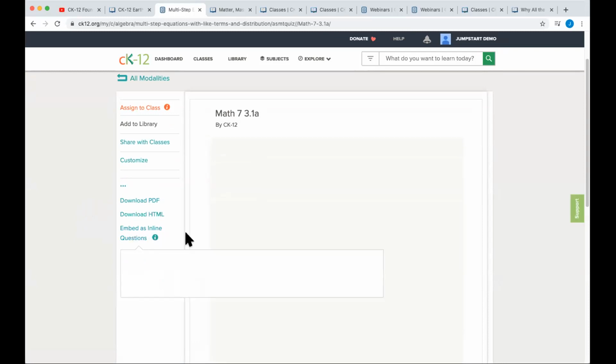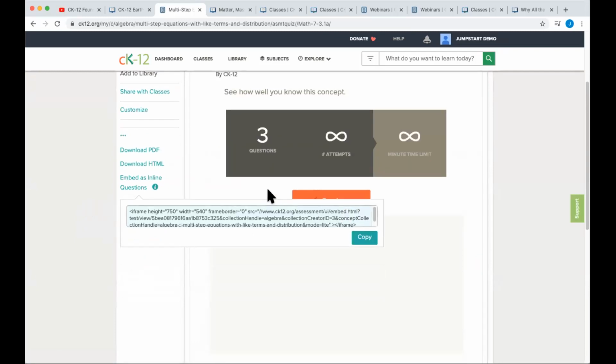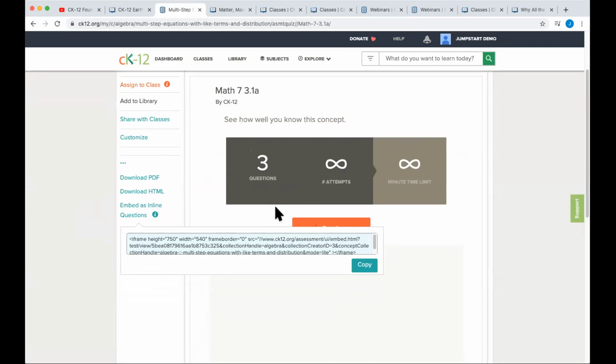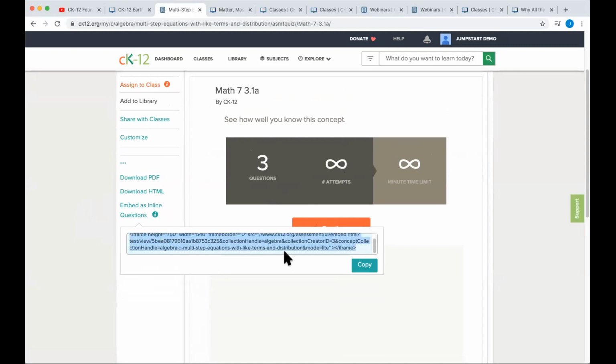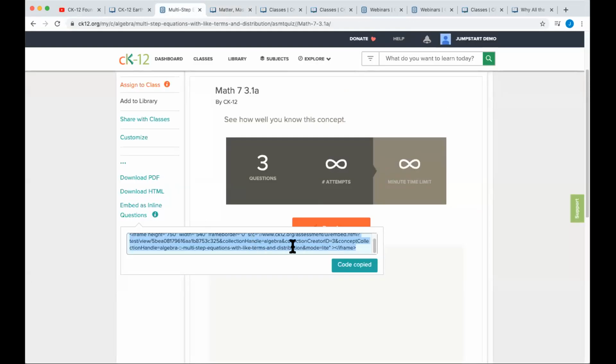So if I choose to embed as inline questions, looks like it's showing up blank. Oh, no, there we go. So this was just a 3-question quiz that's set up, but I'm able to copy this iframe here. I can copy this and I could go into a FlexBook lesson and I could embed those inline questions.